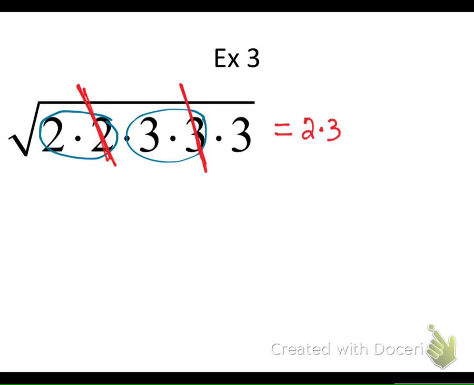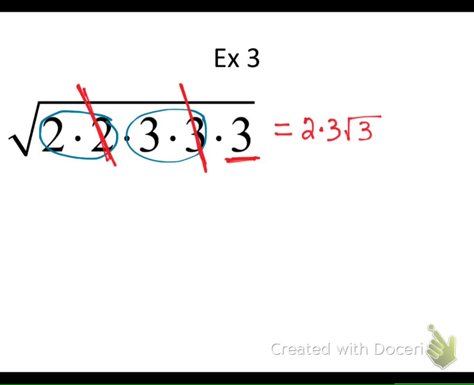Now, there's one problem though. I still have a number under the square root sign, right? I thought you just used that number to make that 3. It can't, because it's not part of the pair. Because I have a number that's still on the inside of the square root sign, I'm going to have to leave that on the inside of the square root sign. Okay? The number that's inside of the square root sign, we talked about that last week. That's called the radicand. It's going to stay the radicand. The numbers that we move to the outside are going to be called the coefficient.